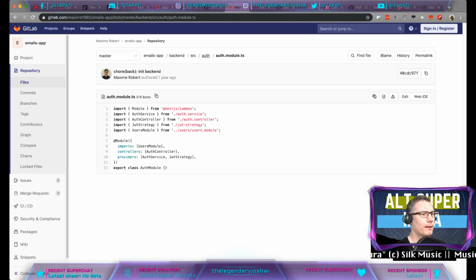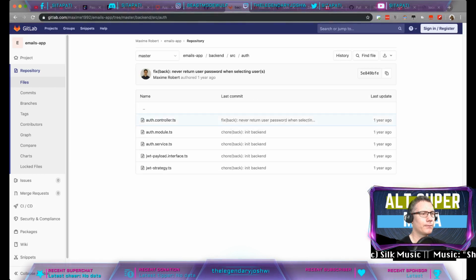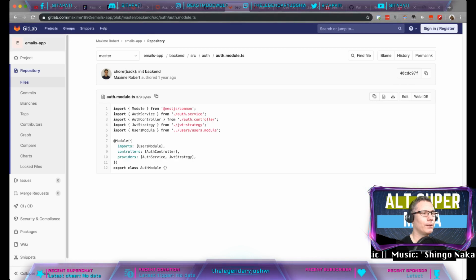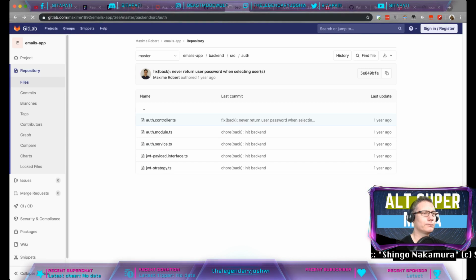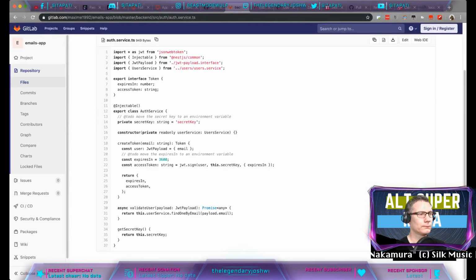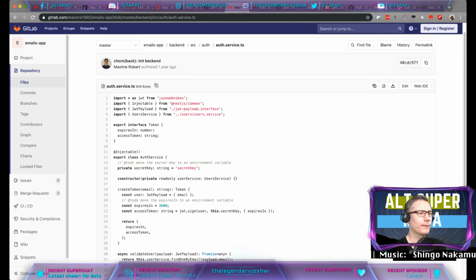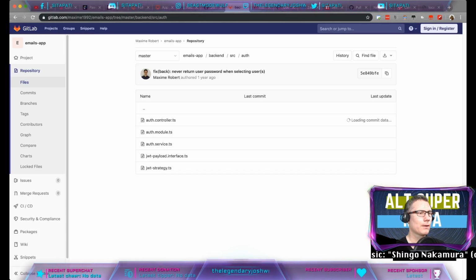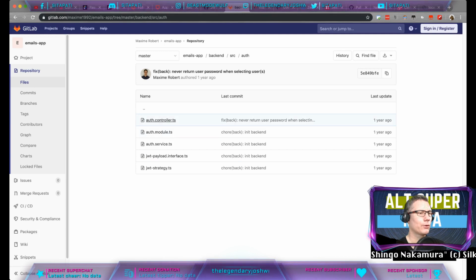Okay. Auth, no, service, dude, service. We looked at that one. Auth service. So you can create a token. And you can validate a user. So look at the auth controller.